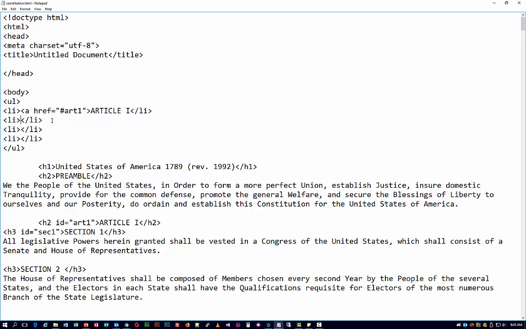Now let's do the section there. So I'm gonna do my section 1, href equals, hashtag, and I had sec1.